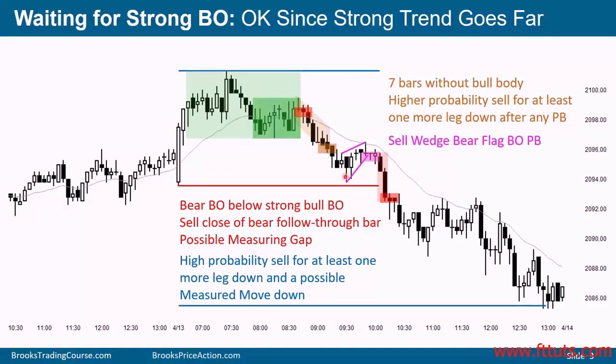Here's the double bottom attempt, the bear breakout. Here's the neckline of the double bottom. The bulls want a measured move up. Because we're getting the breakout, the bears want the measured move down from the top to the potential double bottom and then down here. And you can see where the market ended up, almost exactly to a measured move down.